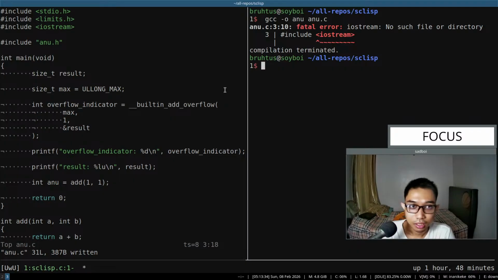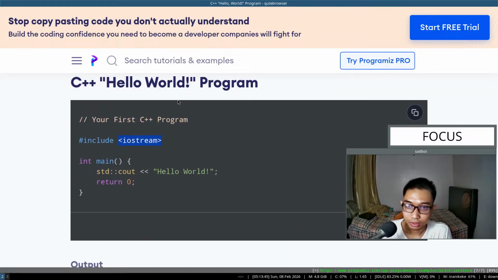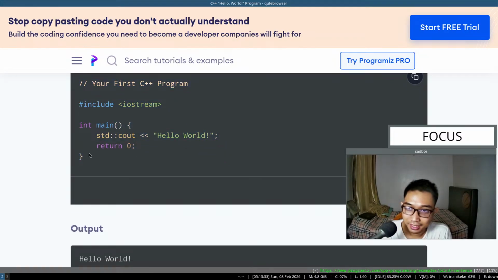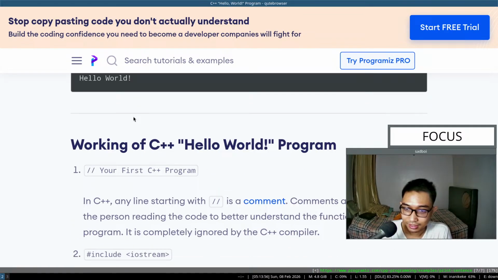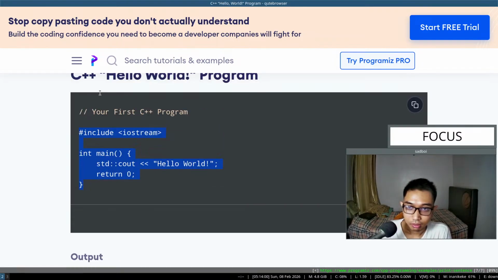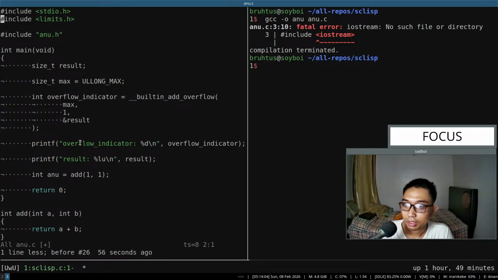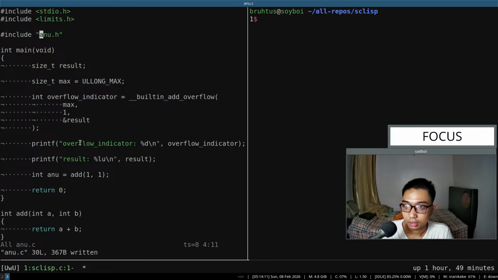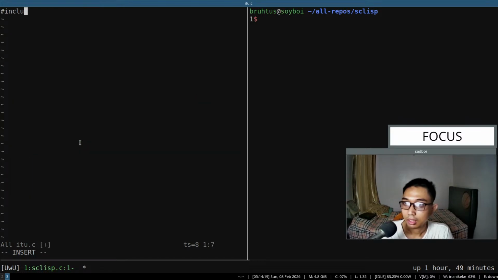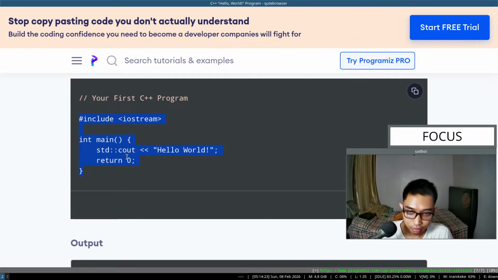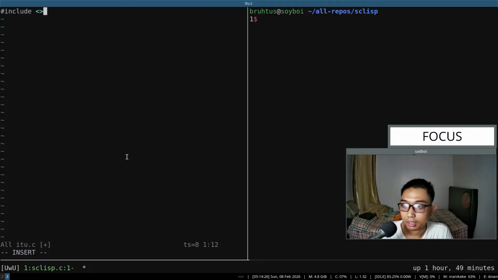So there is some kind of difference between C and C++. If you are trying to run this with the C compiler, you will get an error. But if we want to try this in C, we can. Maybe I will use another file, .c. Yes. If we want to replicate this in C, not C++, we can do something like this.